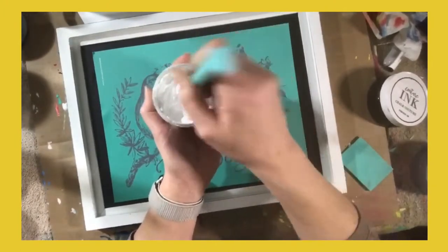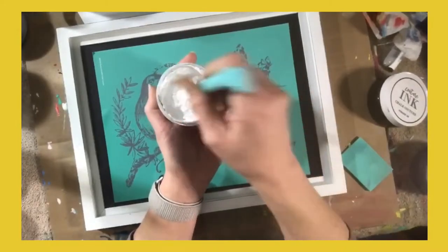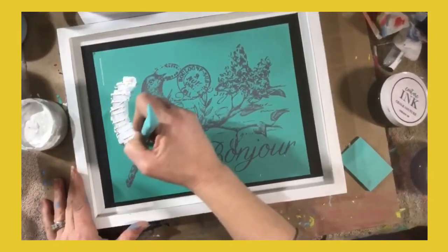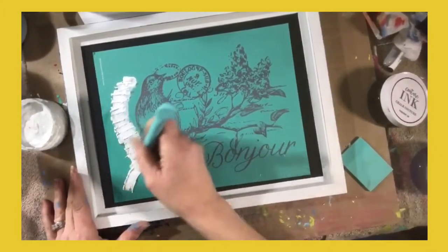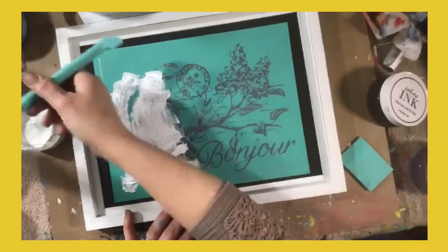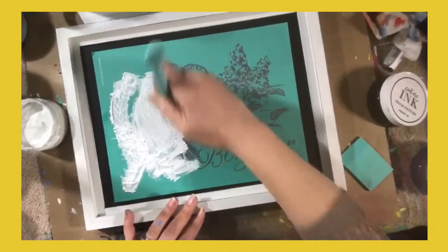So it's just a good way, if it's too dry, you can add a little bit of water to it. If it's too wet, you can add a little cornstarch to it. It's a great way to make sure that your paste is lasting well and giving you the finished look that you're looking for on your projects.